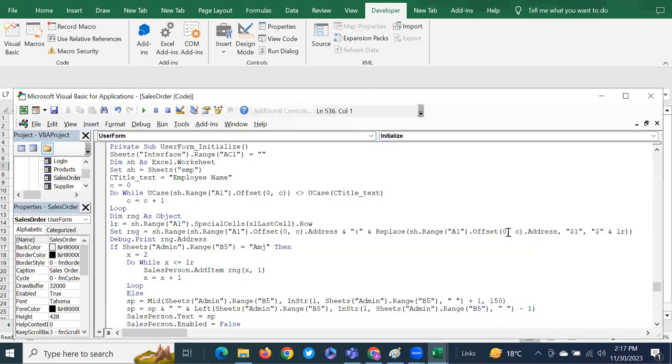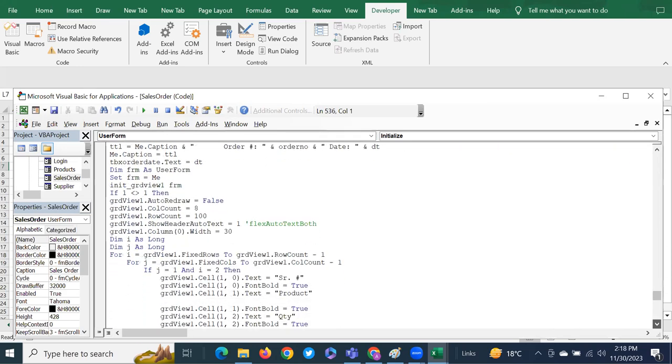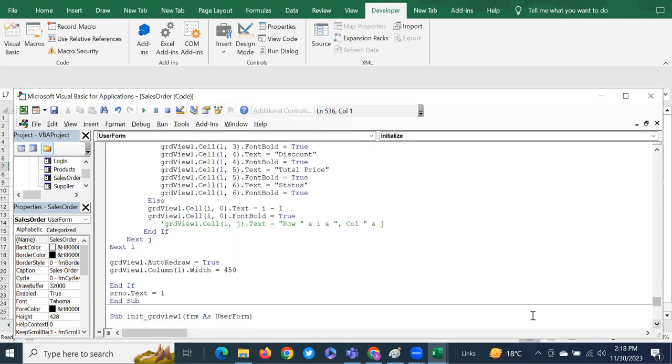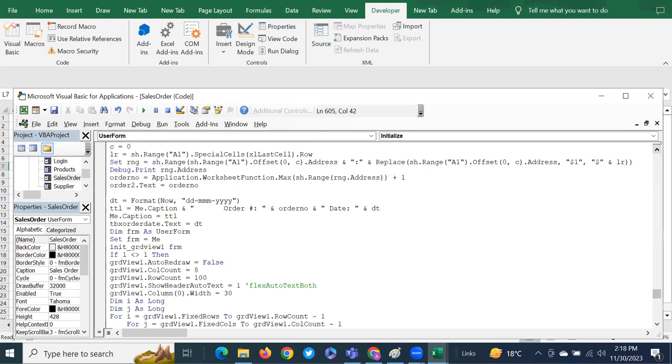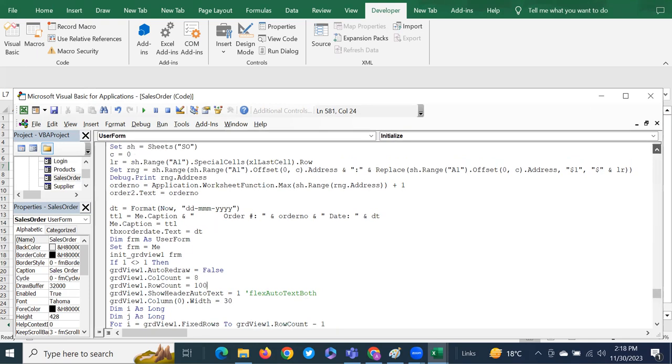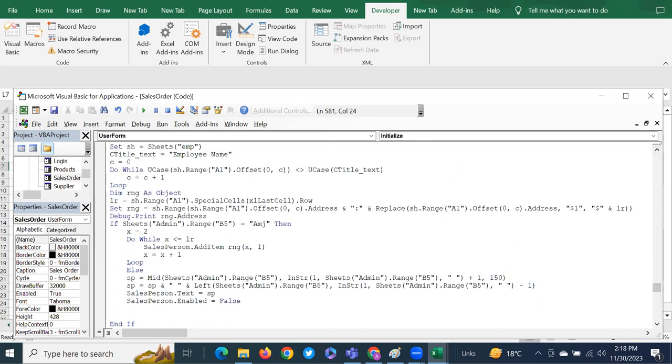This is the form initialize, and here where we are entering the order, we are also populating the salesperson, etc. Right? So you would see that there are certain combo box elements in which we are adding the items, right?